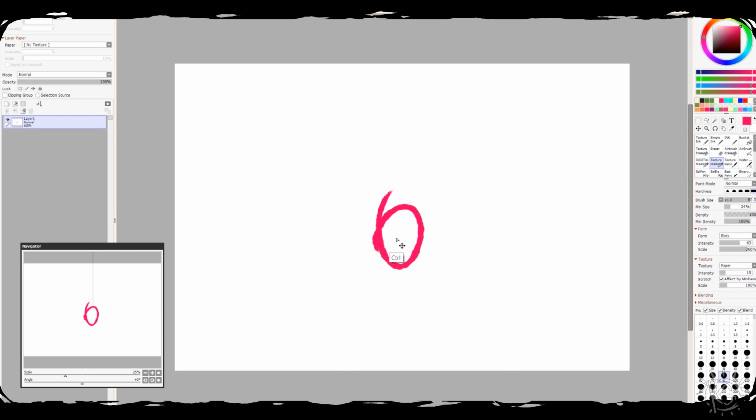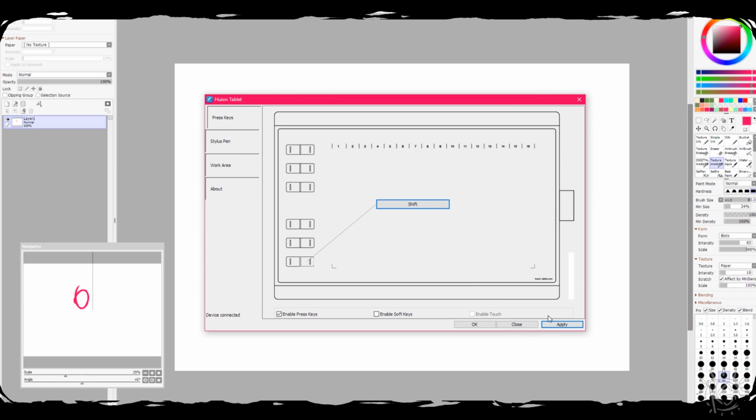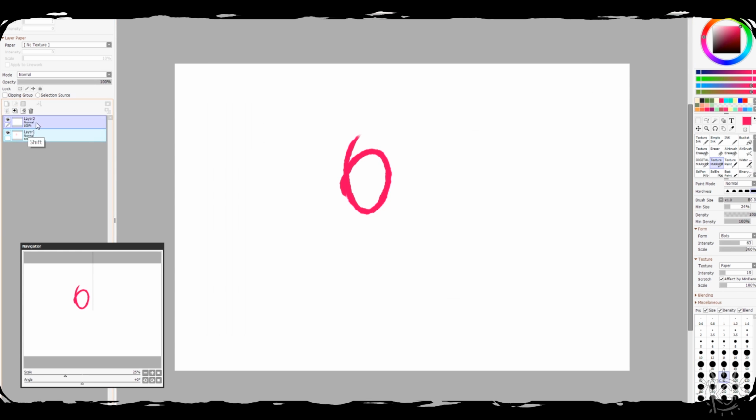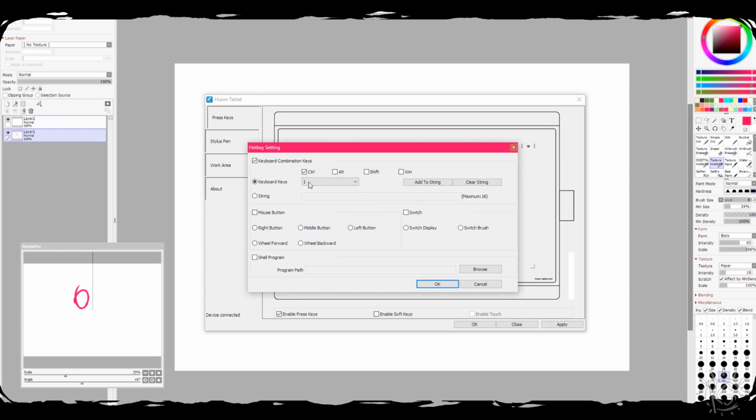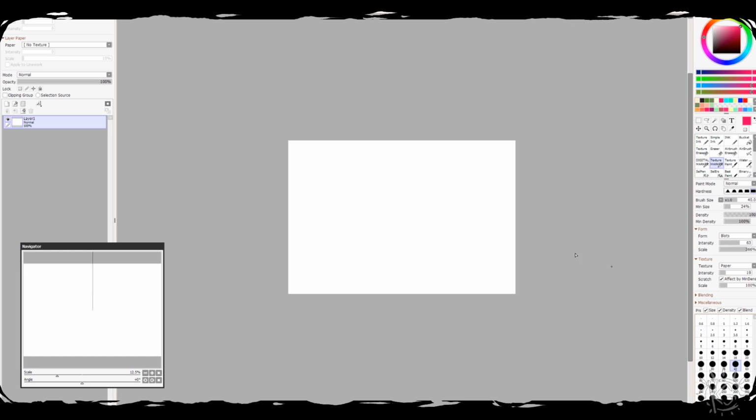Before I get to drawing, I just kind of want to set up my express keys here to test them out and see how well they work. That's important. And now that that's done, it's on to the drawing demonstration. I'll mostly be playing music over the process, but every now and then I'll duck in to give my thoughts on the tablet's performance, before summarizing the experience at the end. So here we go, enjoy!